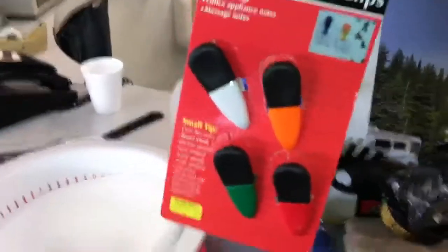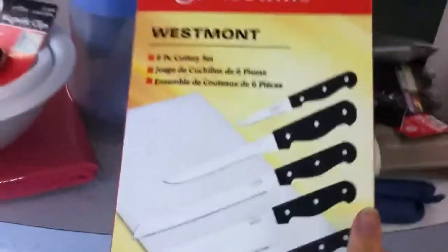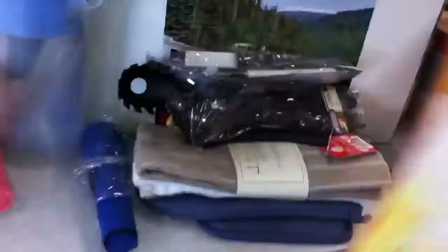Magnetic clips for the refrigerator. Kind of curious about that one though. Not too many RV refrigerators you can put the magnets on, but okay. And the one thing we all forget, can opener. Looks like a really nice culinary set with cutting board. Two D batteries for the flashlight. Looks like they did think of everything.